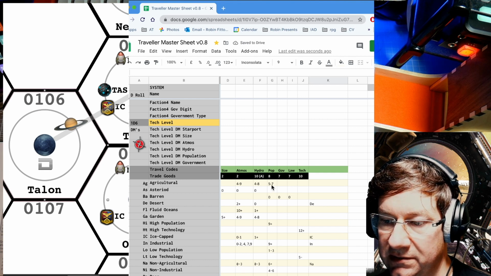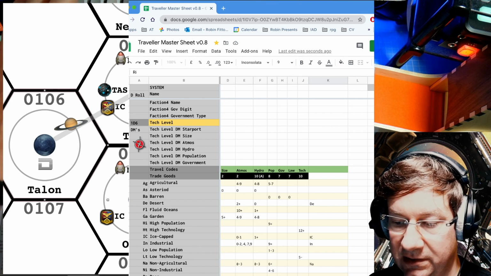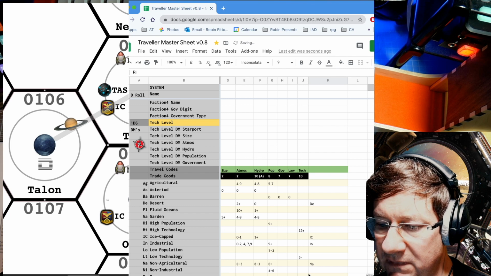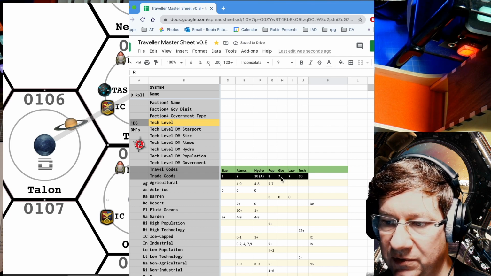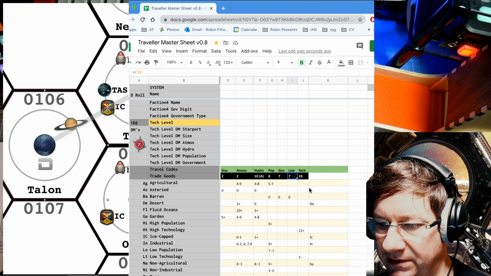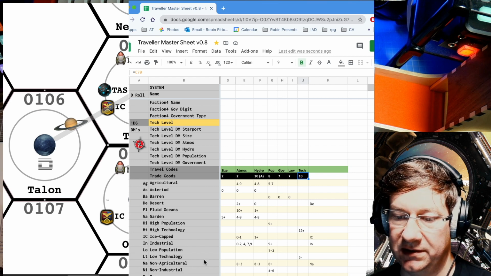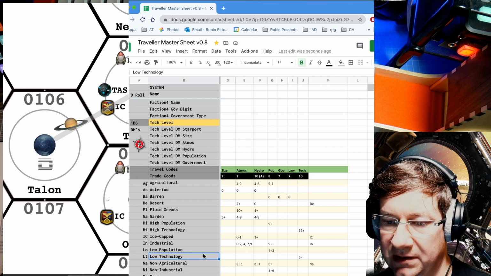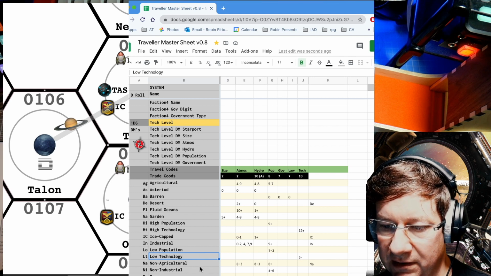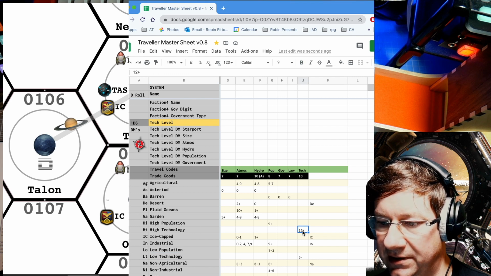Population, so we've got population 8. No, it's not agricultural. We've not got the high population ones. And 6 to 8 is rich. So interesting, we've got poor and rich down here as trade goods. And then government 7, it's not really giving you any indications there. Law 7, nothing. Tech, now I've got tech 10, and that doesn't provide anything either. But it's not low tech, and it's not high tech either, because that's the 12+ on tech. So it has to be really high up there.